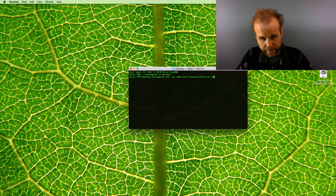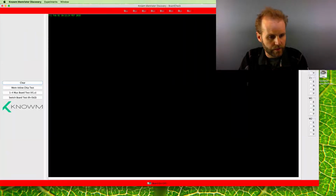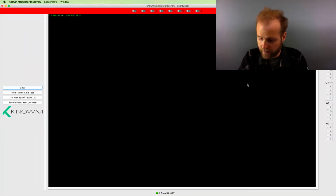We're going to specify the v1 flag because we're going to be using the v1 board, and also the test flag because we need to use the board check experiment, which we're going to use to run the programs that we use here in order to classify the chip. Whenever you buy it off of the web store, if it's a tier 1, tier 2, burn and learn, how we determine if a device is good or not is a function of this program right here. You can go into the source code, look at it, and see exactly what we use to determine whether a memristor works or it doesn't.